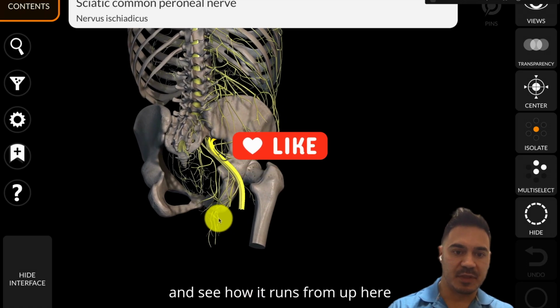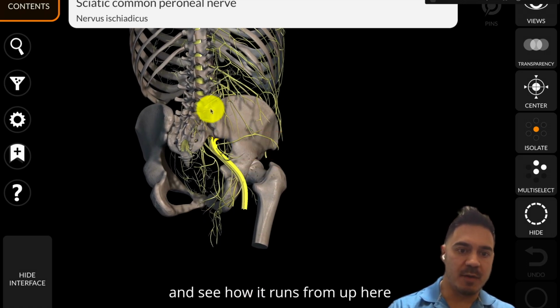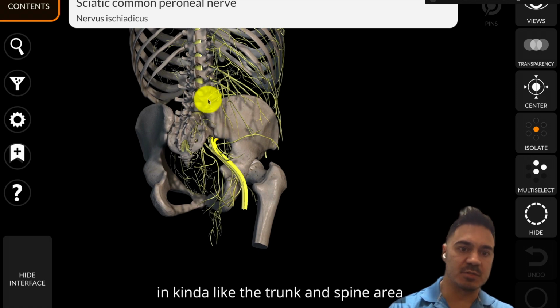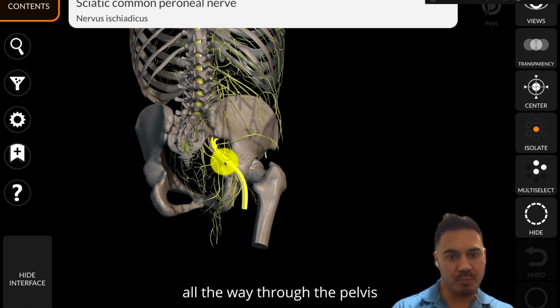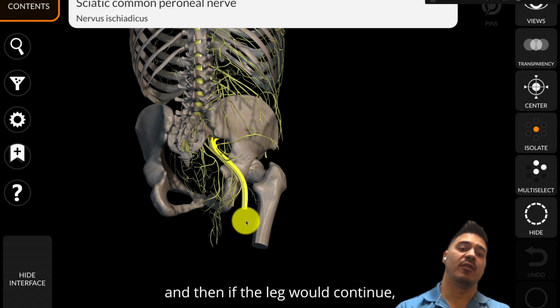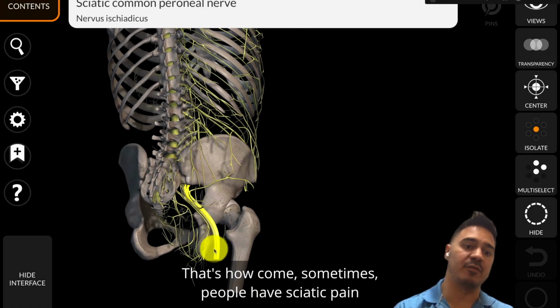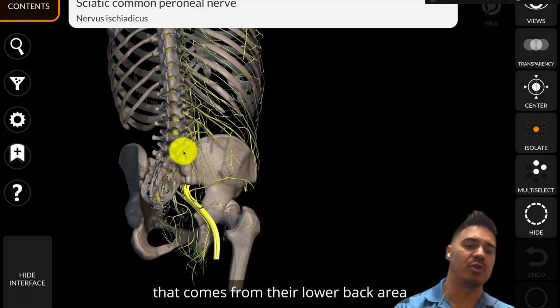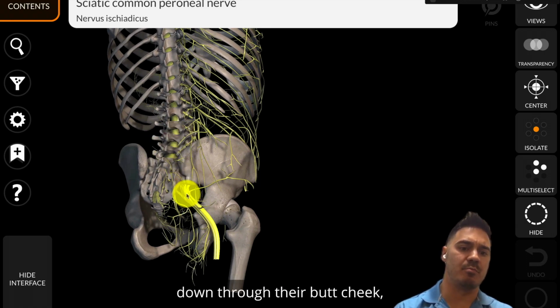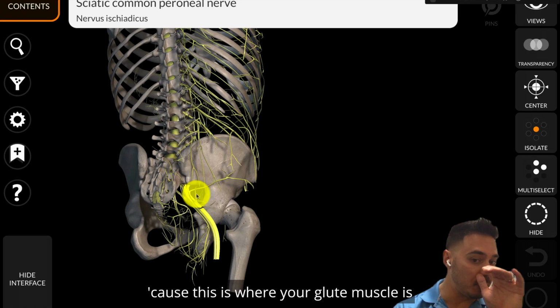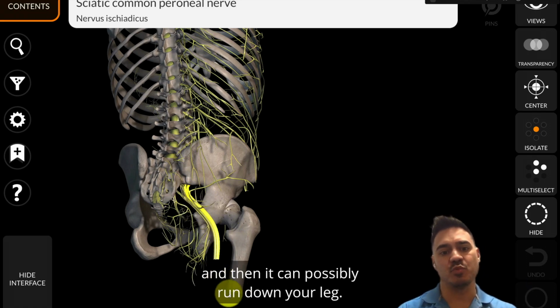And see how it runs from up here in kind of like the trunk and spine area all the way through the pelvis, and then if the leg would continue, it would run down the leg. That's how come sometimes people have sciatic pain that comes from their lower back area down through their butt cheek, because this is where your glute muscle is, and then it can possibly run down your leg.